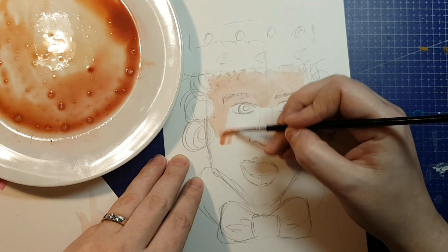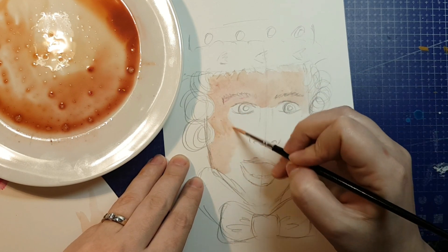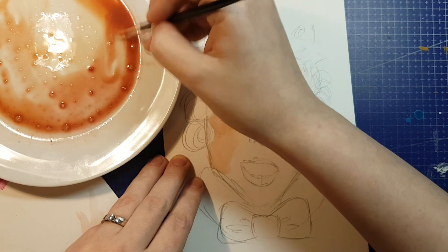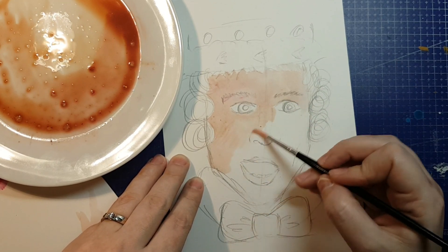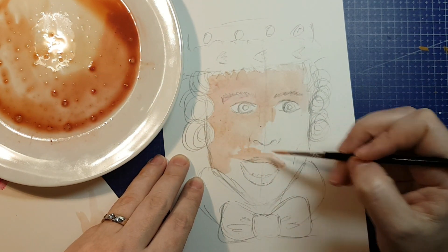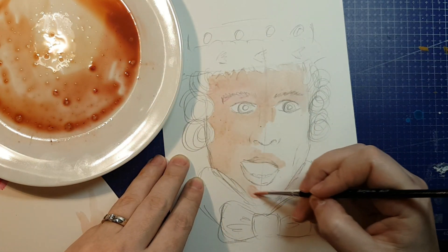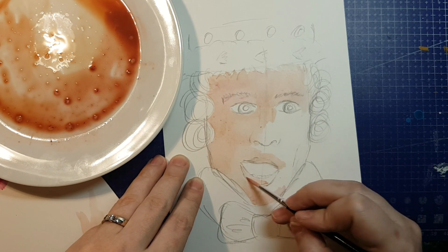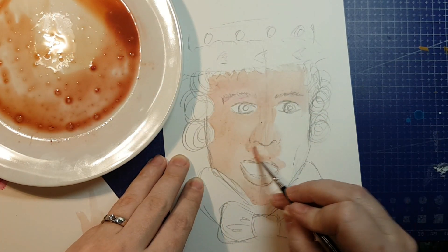I'll admit something: when I saw that this was the December box, shortly after cancelling my ongoing subscription, I was definitely not disappointed about missing this one. I was a little disappointed about missing the November 2020 box — that was the Graffitint pan set — but this one, not so much. I figured they would be exactly like the Gelatos. I think those are cool but kind of just a gimmick; I didn't think I would want a full set. Not to knock anybody who loves them, but I have so many water-soluble supplies — why would I need yet another full set? Maybe these will entice me.